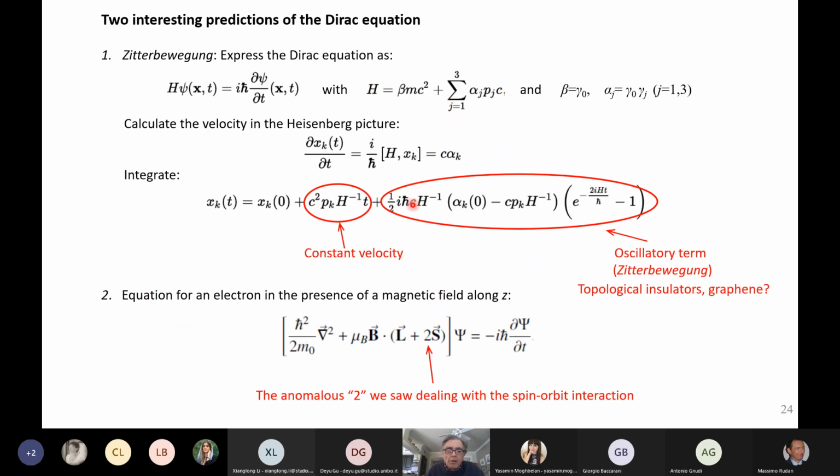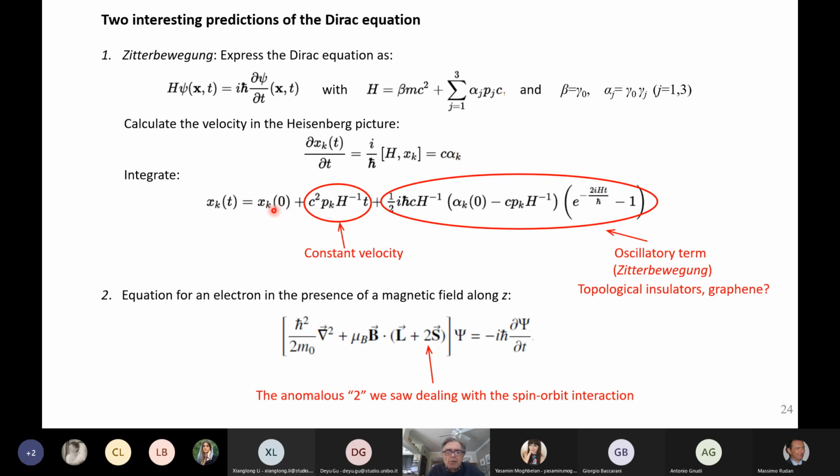Anyway, two interesting consequences of the Dirac equation. One is, if you want, a curiosity, although there is some interest now in some two-dimensional materials and topological insulators. If you take the Dirac equation, you rewrite it in this form. When I define these matrices now, beta is just gamma 0, and alpha are the three spatial gamma matrices multiplied by gamma 0. You can rewrite it as a sort of Schrödinger equation, but it's relativistically covariant. And then you can define the velocity. You find that this is equal to the matrix alpha, each component x, y, z. You can plug it into a Heisenberg equation of motion for this alpha, integrate it. I've skipped quite a few steps here.